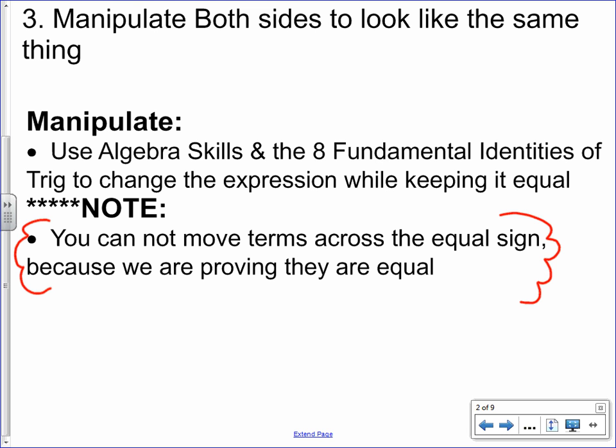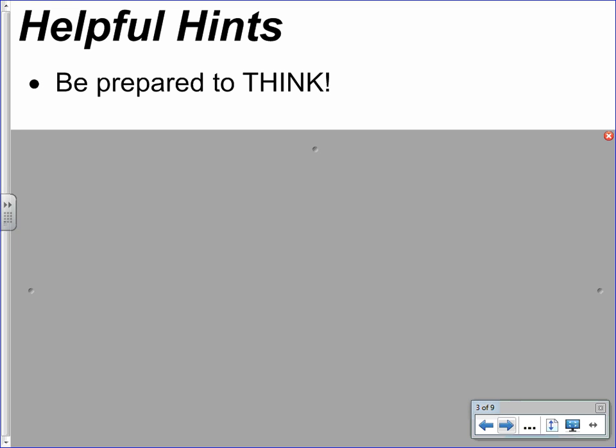Okay, now, you already know that these can be frustrating. Okay? Be prepared to think. Okay? The nice thing is you have a stopping point. When both sides are the same, you know that you are done. You have something that you're working towards. Okay? Which is, I think, going to be better than yesterday when you were just trying to simplify. Okay? But be prepared to think. These are not always going to be easy. Okay? You may have to skip a problem and come back. All right?